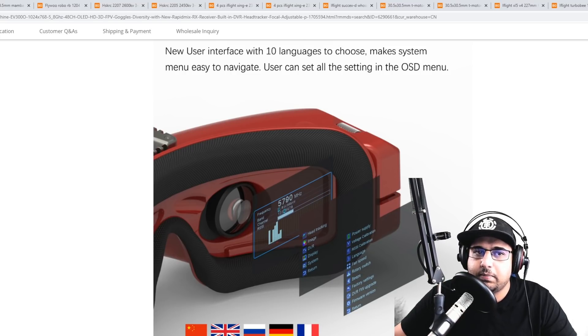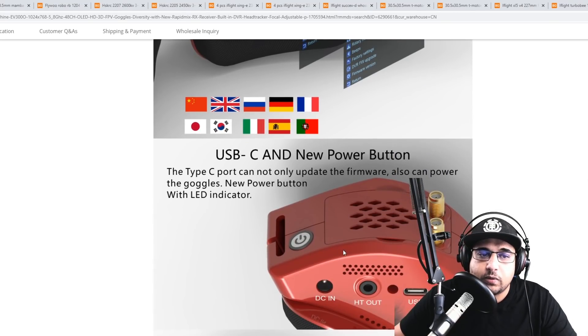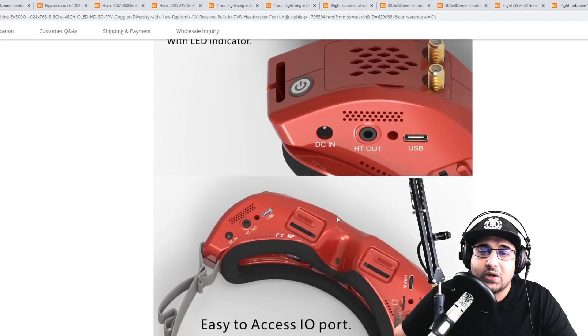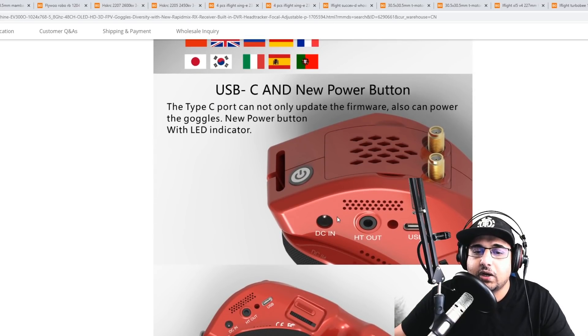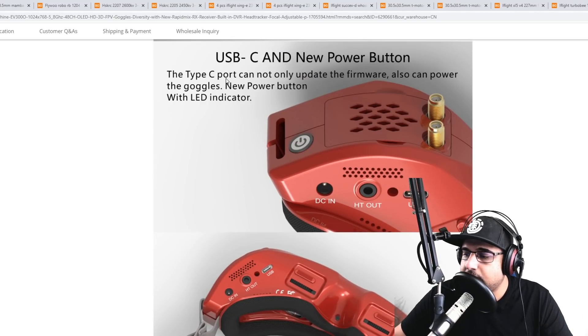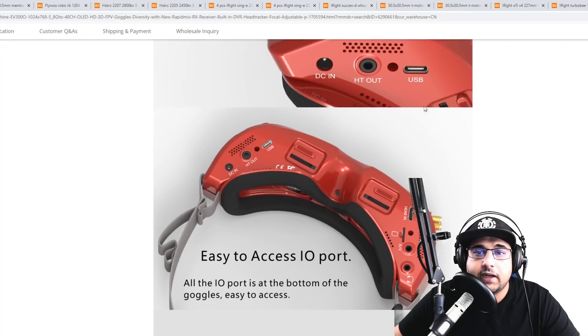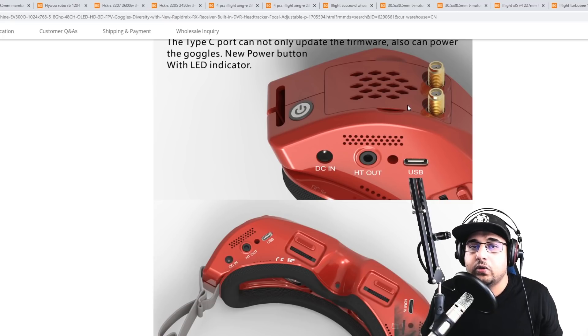You have two of these wheels on each side and it's absolutely gorgeous. The user interface looks kind of familiar, so I think I know where they got this done — which gives me really high hopes. It also has USB-C, though I tried booting it up with USB-C and that didn't work for me, so I'm not sure if it powers via USB-C or if it's just for firmware. I'll have to retest that.